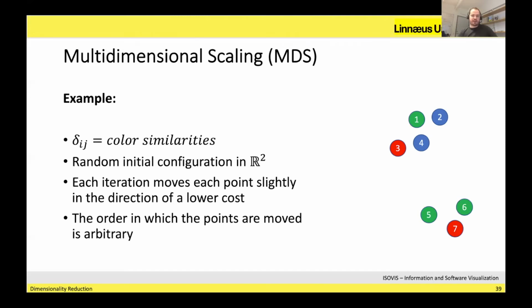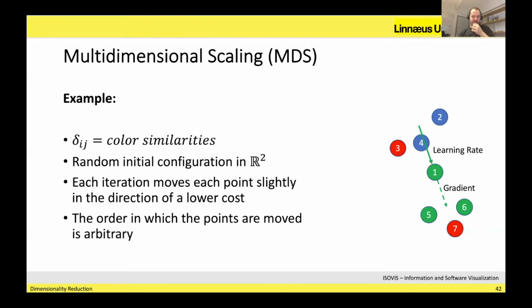You can consider the colors here as being like the original features. So I want to have similar colors close together, right? I started with a random initial configuration in 2D. So you have these points and they have colors, but they're completely random right now. That doesn't mean anything. And then what happens is, okay, I decided that I don't want to stop. I still want to go. So I find the gradient, for example, for point number 1, and then I move it a specific amount of the distance depending on the learning rate.